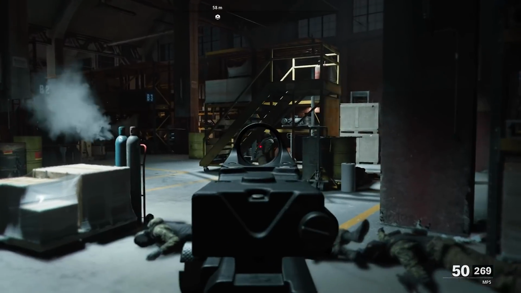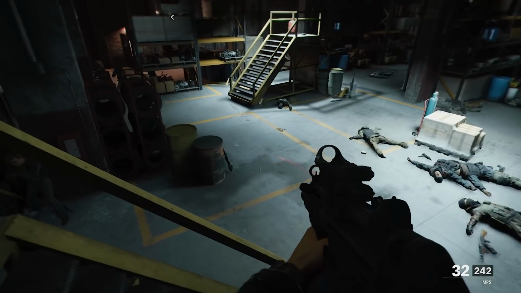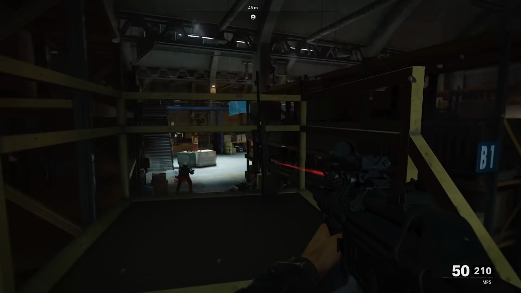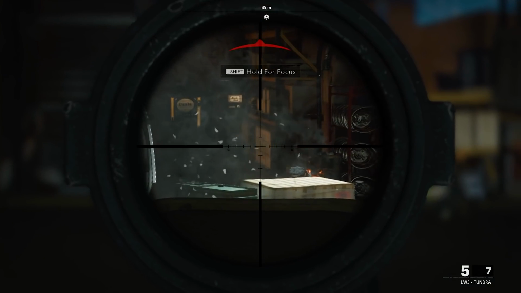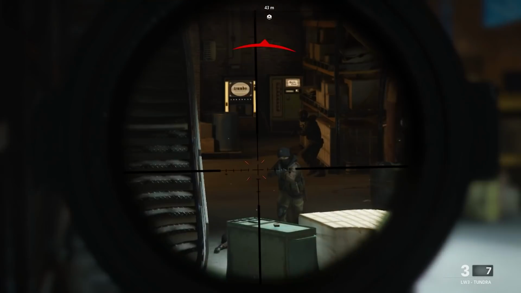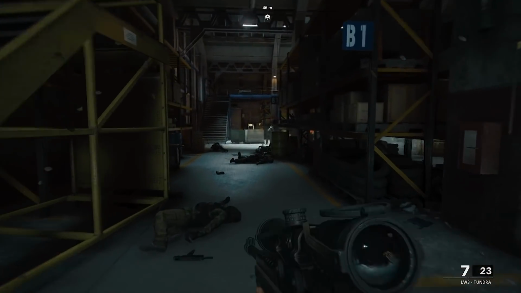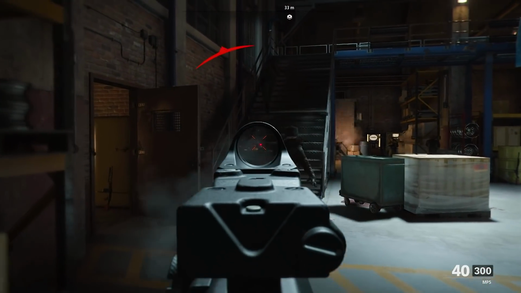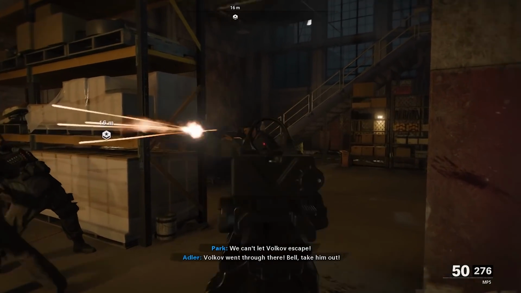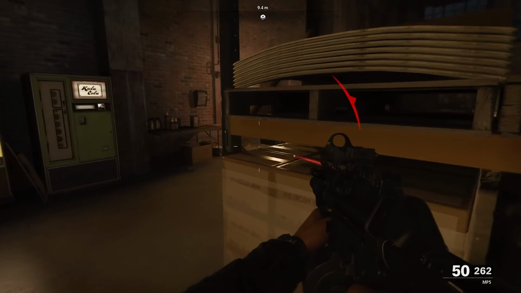See if that thing would explode. There's a sniper rifle up there, legit. I'm trying. I've got a sniper rifle here. Shoot. Where did Volkov go? That way. Volkov went from there. These bad guys? Right here? Dude, I can't. It's hard to tell who's good and who's bad right now.